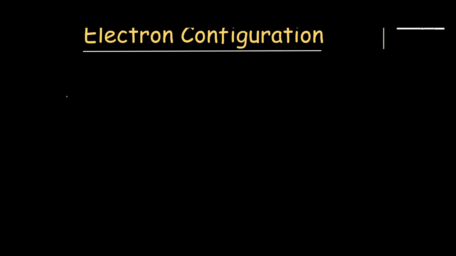Hello everyone, in this video we are going to learn electron configuration. And what exactly is that? Well, if you remember, when we write electrons and the way it's configured, it's usually written like 1s2, and then you see some number here, and then p, d, f. So this is basically all that electron configuration is about. So now we are going to learn how to exactly write that.